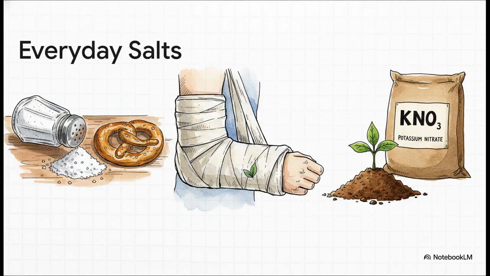And finally, the children, the salts. We all know table salt, right? Sodium chloride, but they do so much more. Ever broken a bone and gotten a cast? That's made from a salt called plaster of Paris. And the fertilizers that help grow our food? Packed with salts like potassium nitrate. They're literally lifesavers and world feeders.